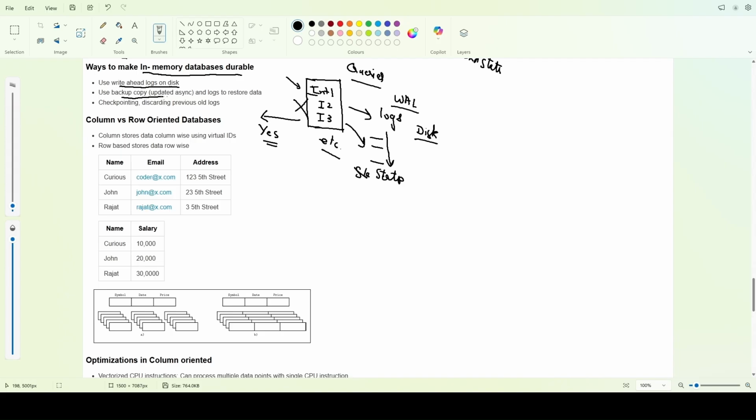Another is to use backup copies and logs to restore data. We discussed earlier that, similar to write ahead logs, we also write these instructions to backup the data.